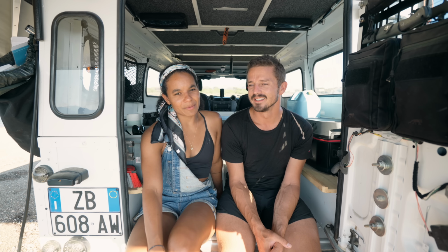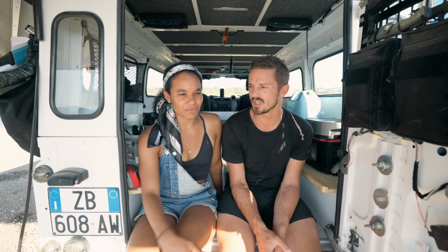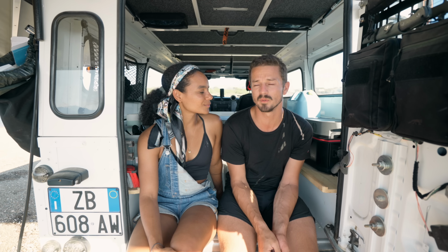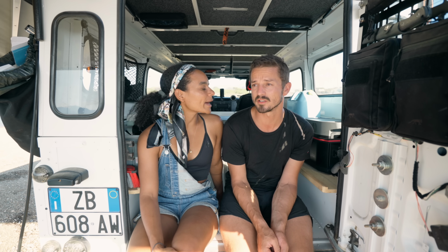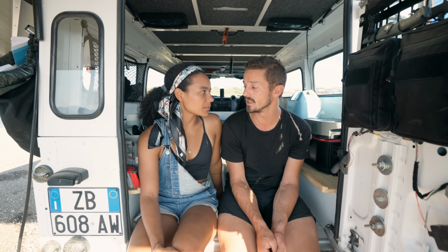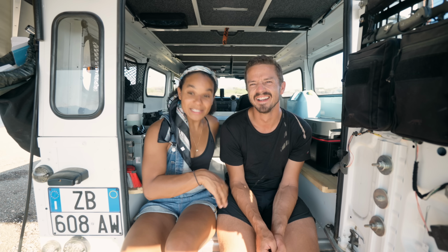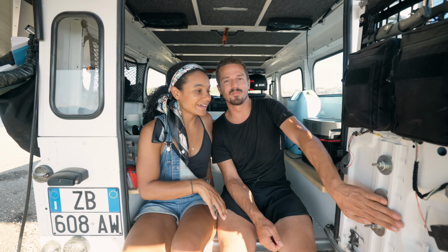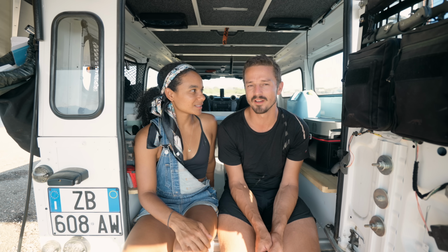We can probably grab the induction cooktop from the boat. Why haven't we done that yet? This can handle the induction. It can put out 1,800 watts, so we can run our induction off of it. I know why we haven't tried it yet, because we don't have a table. This where we're sitting is where we cook and do everything. We pulled the back panel off because we're designing a table that we're going to put on here. But we still don't have furniture.